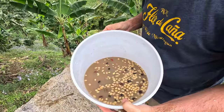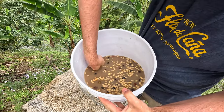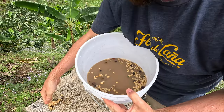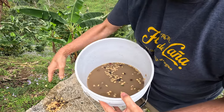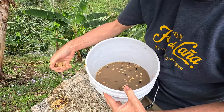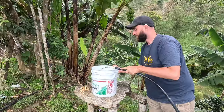All right, so now what we can see inside the bucket here is that you see some beans that are floating. These beans right here are no good. We want to remove them. They didn't develop properly, and the density of the bean is not correct. So we want to take them out because that's going to affect the morning cup of coffee we're trying to make here. And we want to make a really delicious one, right? So you enjoy it. All right, round number two.